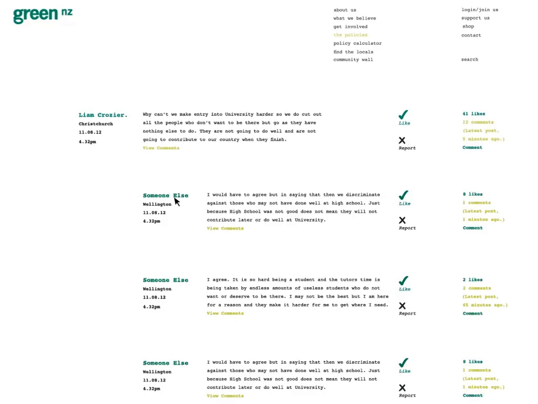Liking puts the comment up higher in contention for policy change, and reporting allows the public to self-police what they do not believe is conducive to the community. This area promotes debate amongst the community, and even though it is on the Green site, it does not have bias to political view. It encourages everyone to come together to form the best decisions.